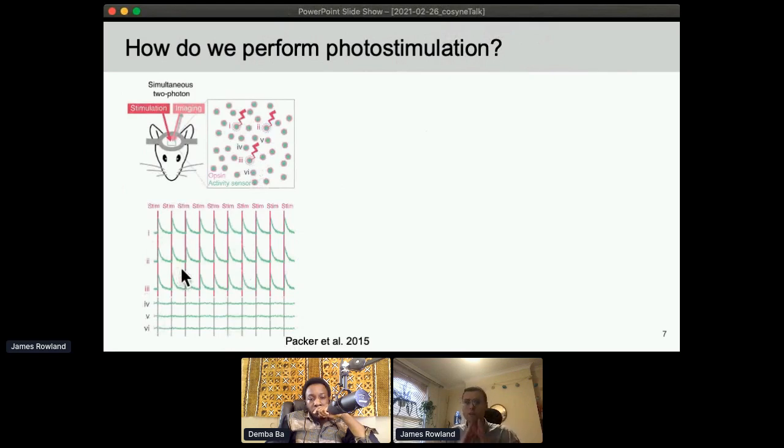So the reason why we employ this method is that it allows us to inject more physiologically relevant patterns of activity than conventional wide-field optogenetics, which would cause every neuron in the field of view expressing opsin to become activated simultaneously. And the other advantage of this technique is that it allows us to parametrically vary the number of cells we are stimulating on a trial-by-trial basis. And the reason for varying the number of cells stimulated trial by trial will become apparent in a moment.